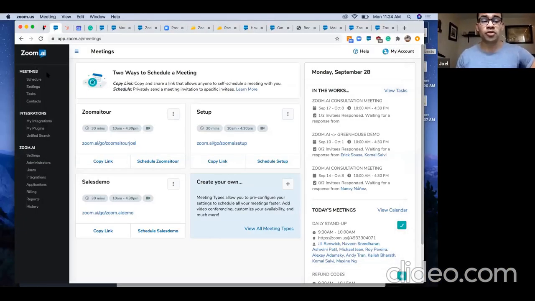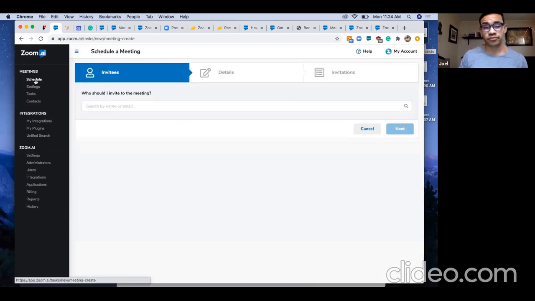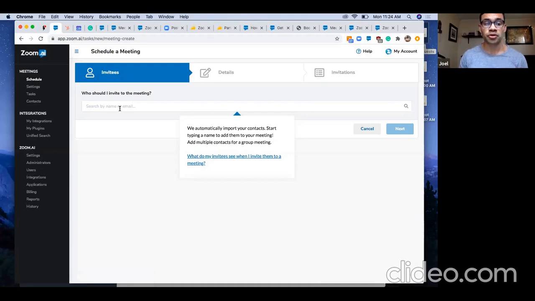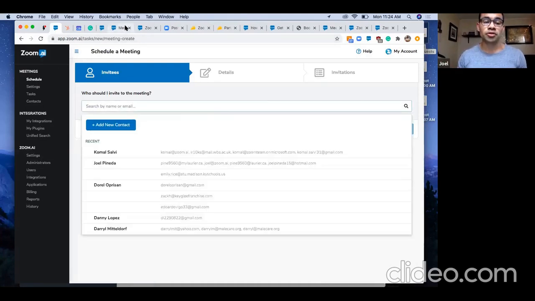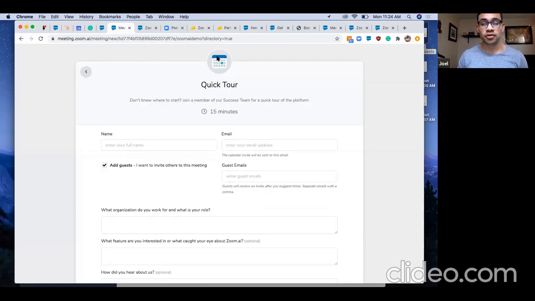What is the total amount of people in one meeting? For that, we don't have a limit in terms of the people that you can invite to a meeting. Let me just share my screen because I think this will be helpful. If you have a larger group meeting, we recommend the in-app web scheduler so you can have all those people automatically join the meeting. But we also have the ability to add guests. If someone clicks on your link, they can add guests. So for this, there's no limit.